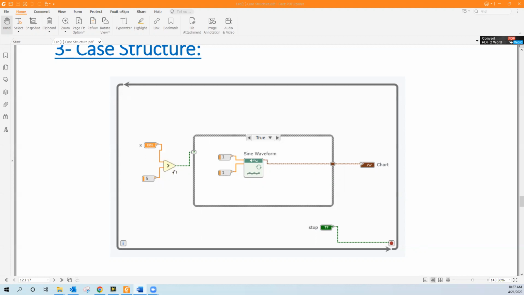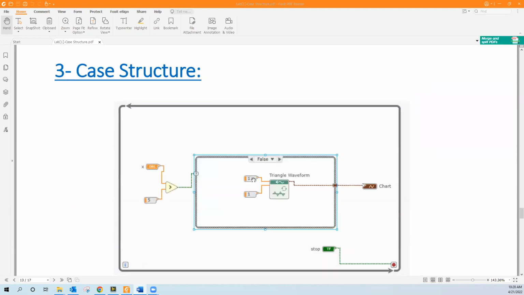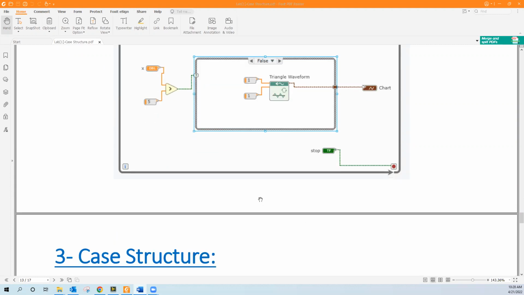If this condition is true, then generate a sine waveform with amplitude 1 and frequency 1. Okay, if this condition is false, x is not greater than 5, then generate a triangular waveform with amplitude and frequency 1.